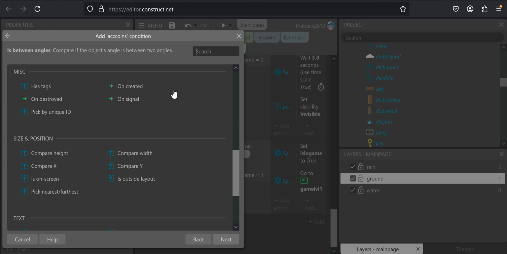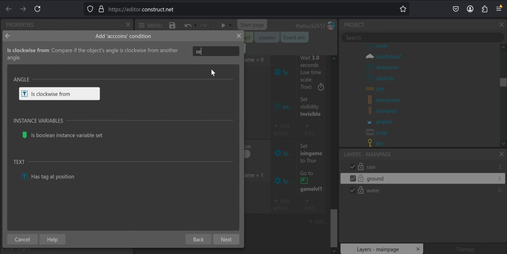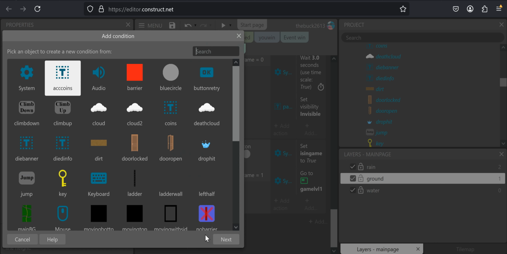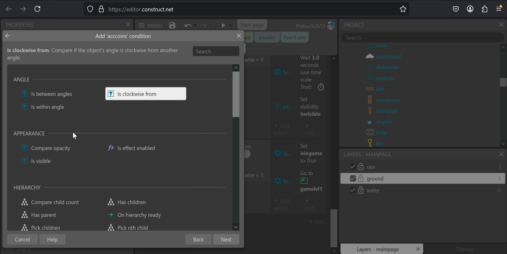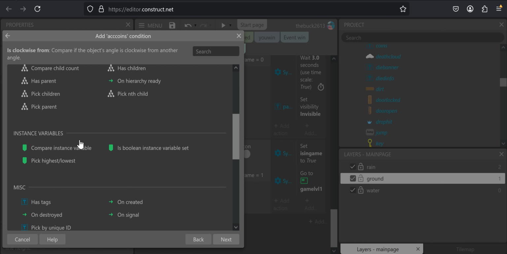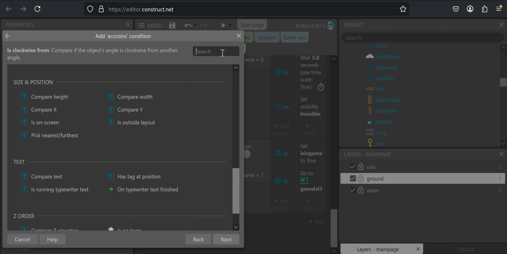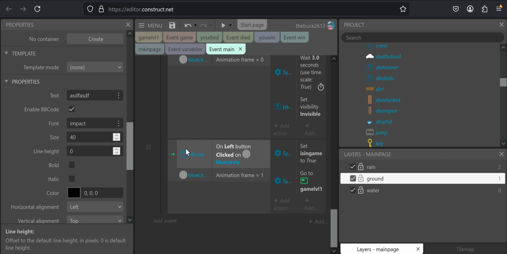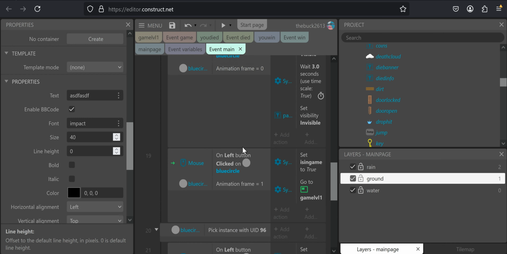And if you cannot find it, why can't we set the text? Oh, that's because we're trying to add a new event.